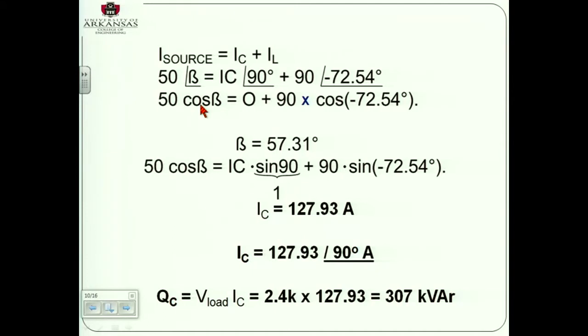What is 50 times cos of beta equal to? 0 plus 90 cos of minus 72.54. That's the real part. And I have a mistake here, I just noticed. Here it has to be sine of beta. This is the real part, this is the imaginary part. So I calculate that the current on the capacitor is 127.93. I know that that's 90 degrees, so I can calculate now what is the reactive power on the capacitor.